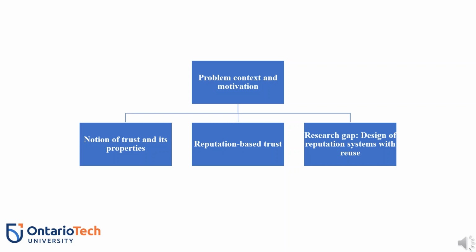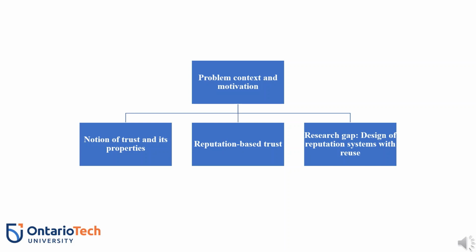Next is reputation based trust. Trust can be established through different models, including policy based and reputation based trust. Policy based trust involves exchanging hard evidence such as credentials and is considered a hard security mechanism. On the other hand, reputation based trust is based on the history of interactions and is viewed as a soft security measure. Our focus in this work is on reputation based trust, which is determined by what is generally believed or said about a person or entity's character or standing.